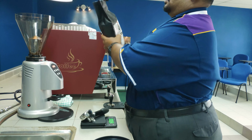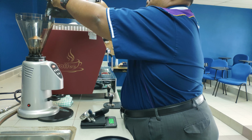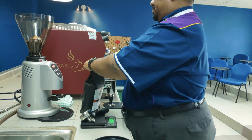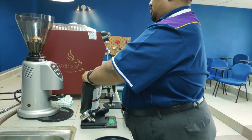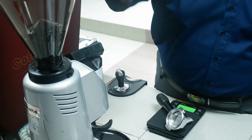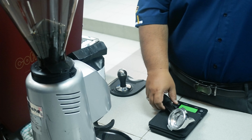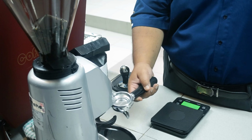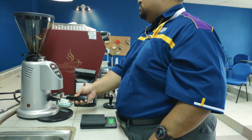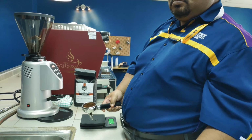So for the first step, we start to fill up our grinder with the beans. Normally we are going to use dark roasted beans for our espresso. Before we start using the grinder, remember to flush it out first. Why do we need to flush out the grinder, Cik Zul? We need to flush out the grinder to make sure there is no older grind stuck in the grinder. This process will take around 3 flushes.